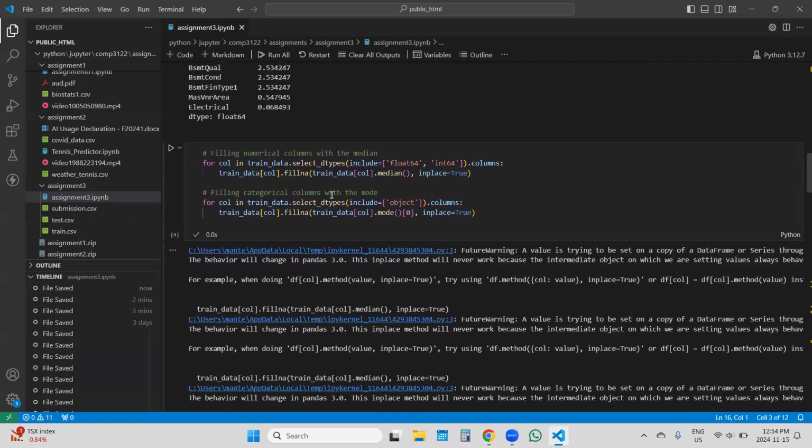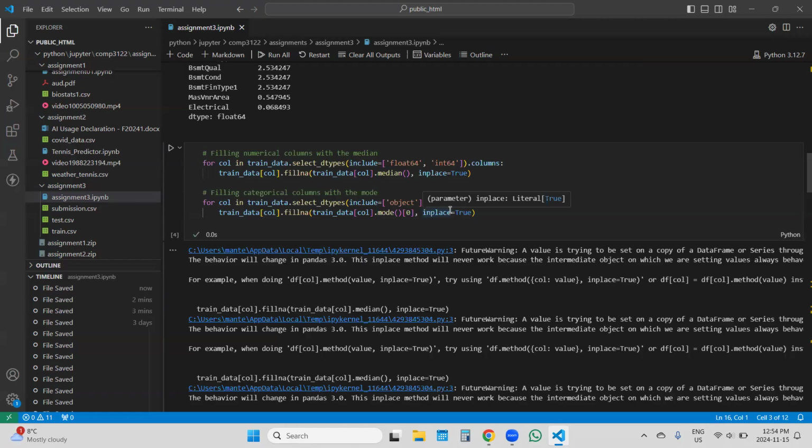After this, here I'm addressing the missing values in the training data set by filling them with appropriate statistics based on the data type of each column. Proper handling of missing data ensures that the data set is ready for analysis and model training.